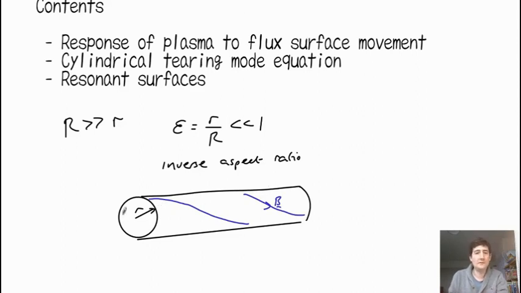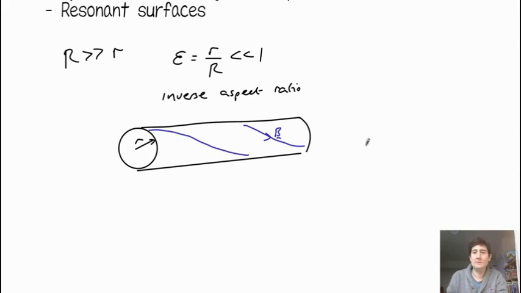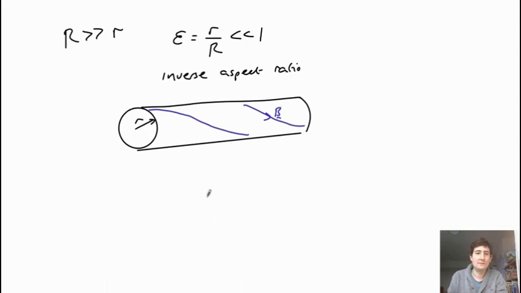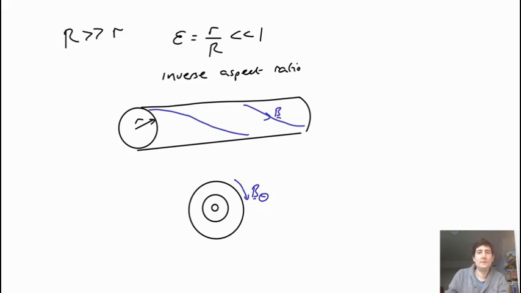And now in the cross section here, we can draw this as a cross section like this. And this has a set of nested flux surfaces like this. And so here we have the poloidal field, B theta. And we write this in terms of a flux. So we write that B has various components, so we write that BR, for example, in the radial direction.